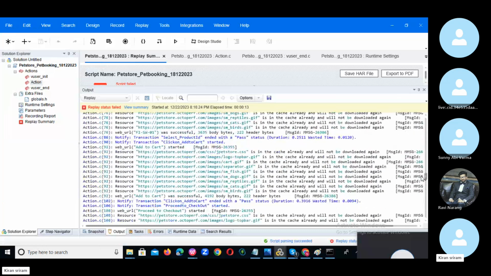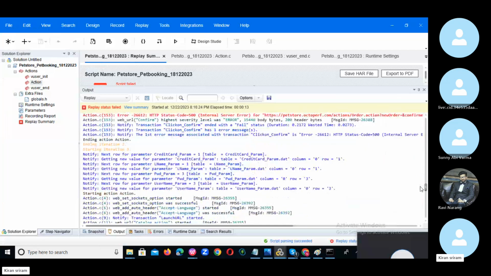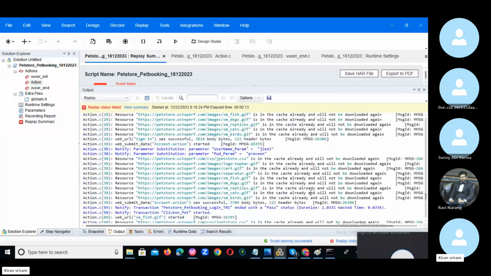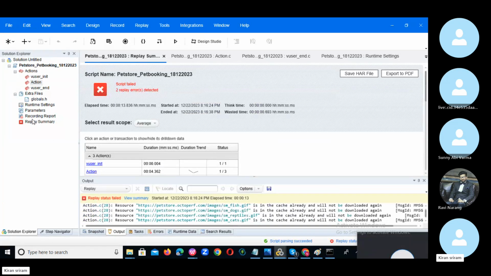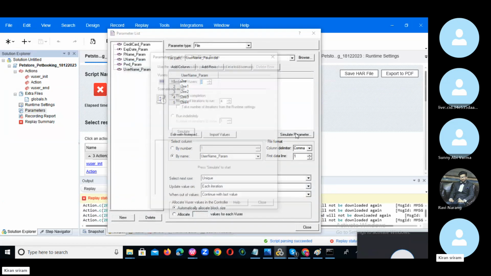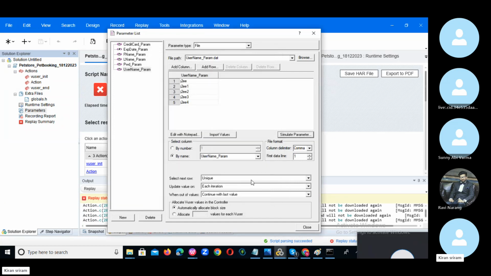So that property is not working here like the sequential property. Actually sequential is nothing but, you can simulate here and we are able to understand how it is picking. Unique we selected, sorry.